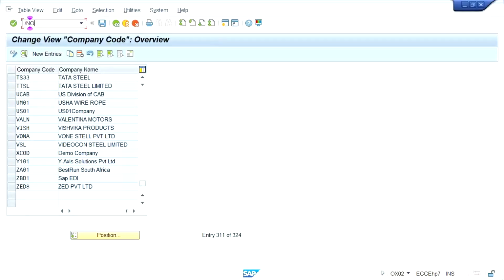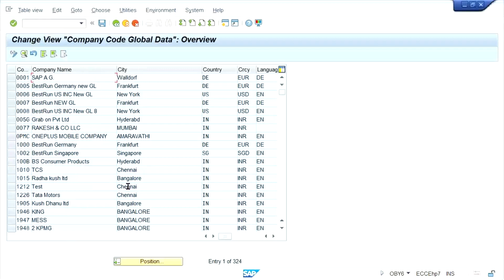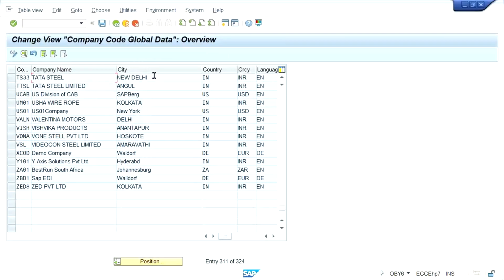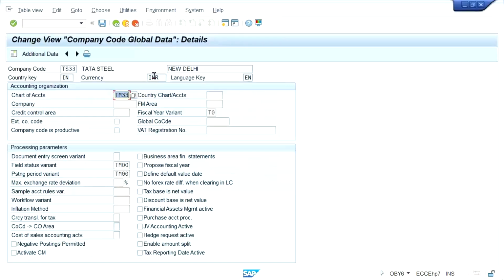And go to slash n OBY6. So TS33, it is using the chart of account, same chart of account, guys.